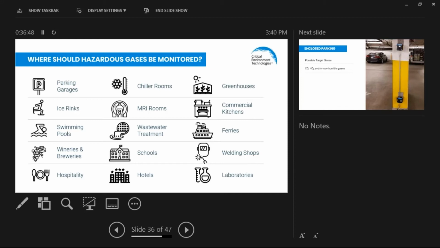Now in the hospitality industry, most jurisdictions now have some type of regulation, whether it be in the building code or from the fire department under the fire code. The regulation in place is that anywhere there's a CO2 tank in an enclosed space, there must also be a CO2 monitor.